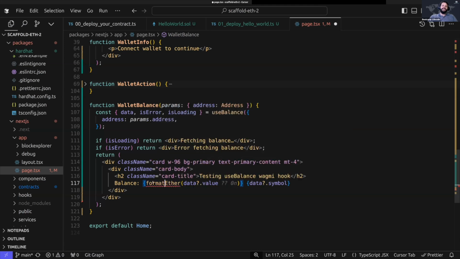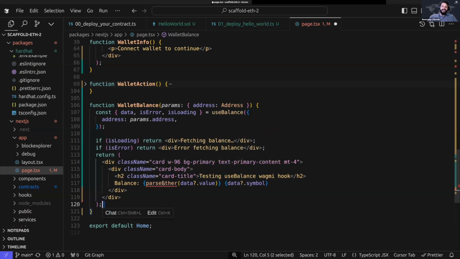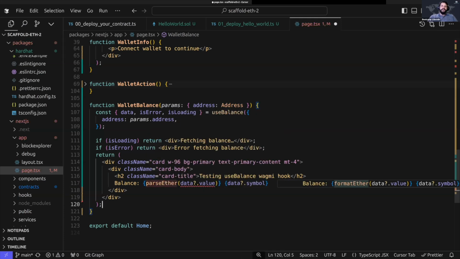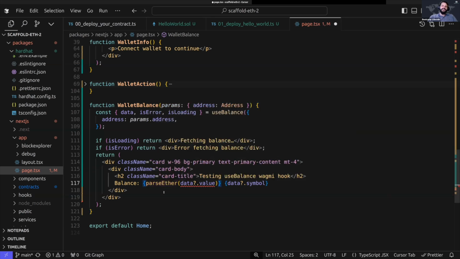I always do that thing. The opposite: parse ether. Parse ether should receive ether as a string. Wait, no, yeah, sorry, I was correct. It would be format ether. Just got confused here. Sorry about this.